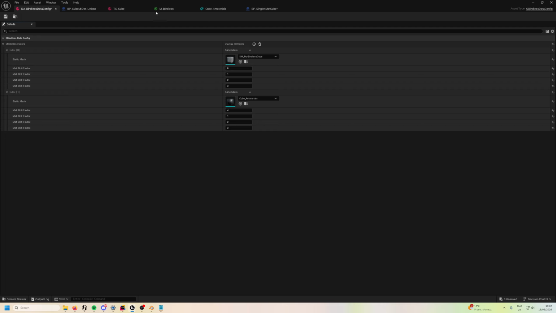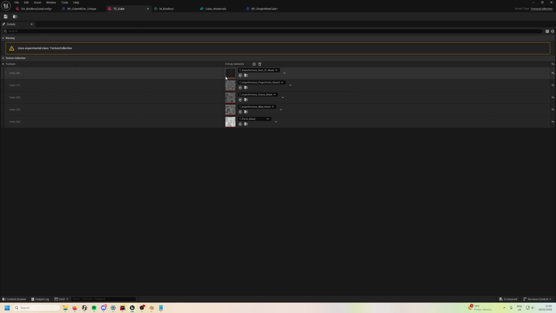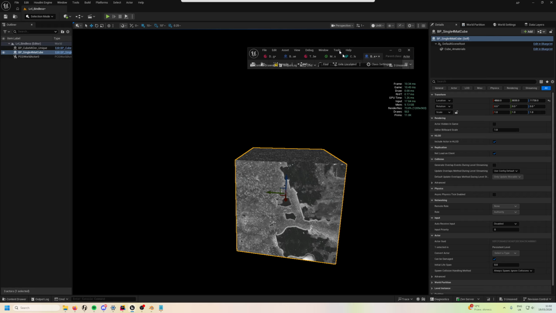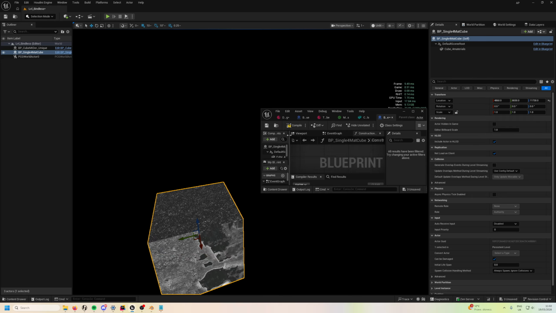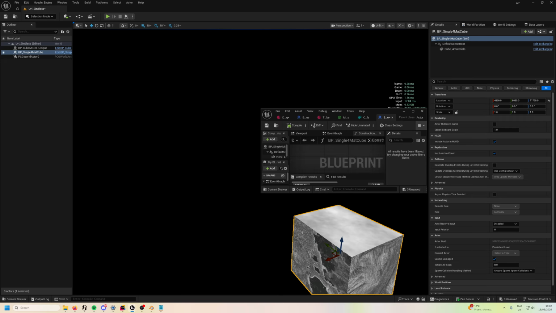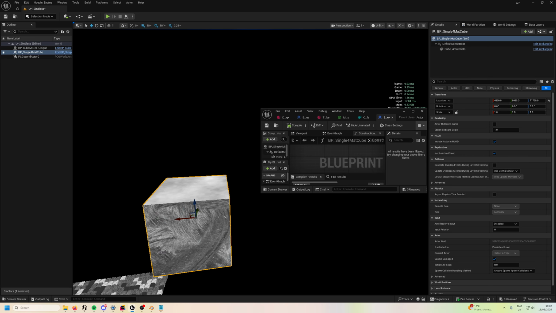And now instead of looking up texture 0, which was the imperfections, it will look at texture at index 4, which is the purlin mask. And of course, I have to recompile the blueprint to have that assigned. And now it goes for the texture at index 4.